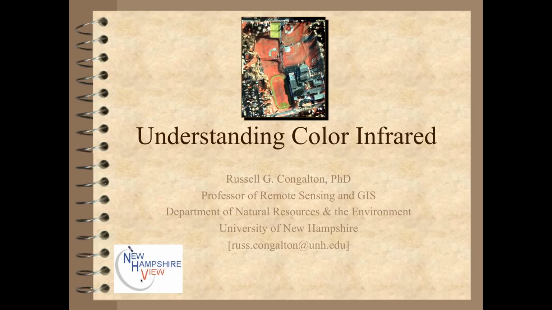And so this is actually the fourth webinar that we've done on remote sensing, and in addition to them being at the VCGI page that Leslie showed you, they're also on the New Hampshire View website if you want to look for them there as well, or find out other things about New Hampshire View. You can do that also, or you can email me anytime with the email address on this page.